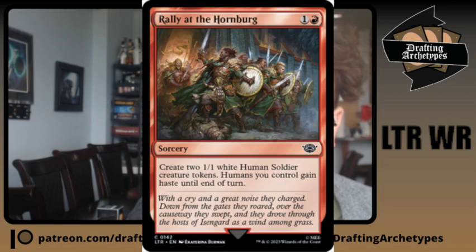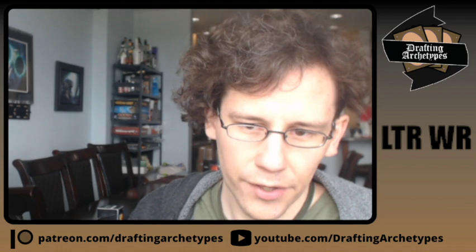As far as individual cards, Rally the Hornburg, the 2 mana make 2 humans and give your humans haste, is the clear best common in this archetype by a lot. Arguably the best common, or at least the best red common, in the set in general. Where there's an argument, it would be someone suggesting that Smite the Deathless is better. In red-white, I don't think there's a question. Rally is the best by a lot.